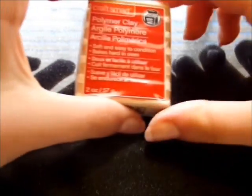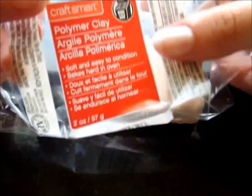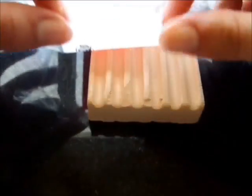First, you're going to want to take your beige clay. Now I'm just using Craftsmart's beige clay. It's about $1.50 and it's the Michaels brand, and I really don't think for beige it matters which brand you get, so I just get the Craftsmart one.